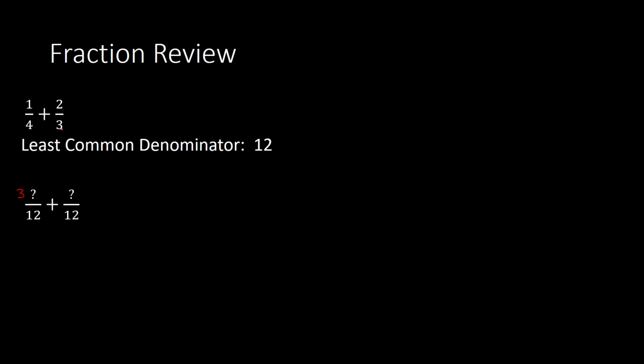And over here, to get from 2/3 to something over 12, I am going from 3 to 12, and to do that I multiply by 4. So the numerator I also multiply by 4. So I now have 2 times 4, which gives me 8. So I have 3 twelfths plus 8 twelfths, which would then combine to give me 11 over 12. And that is my solution. So make sure you know how to add and subtract fractions with just regular numbers, because now in the next part of the lesson, we will be throwing in variables.